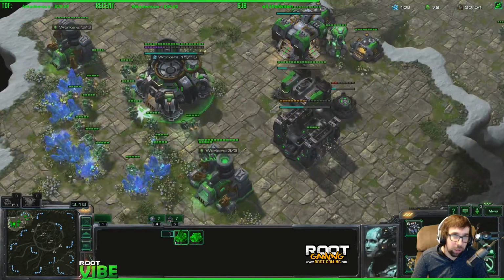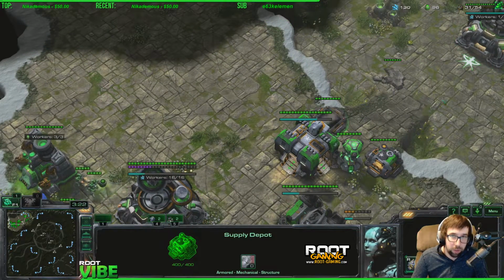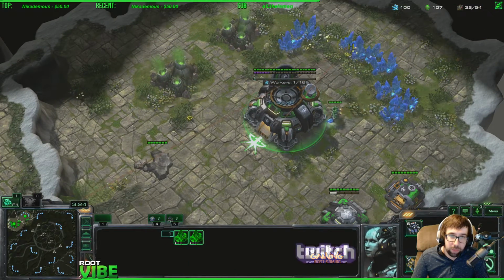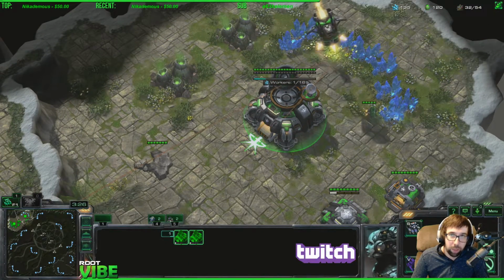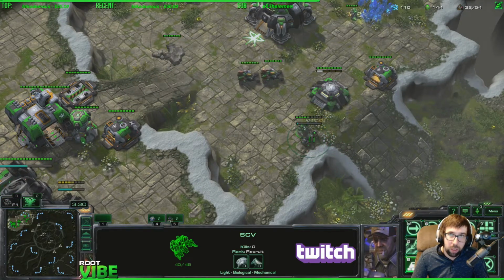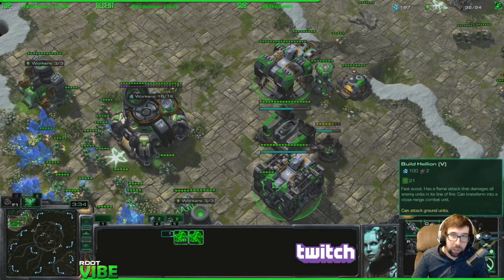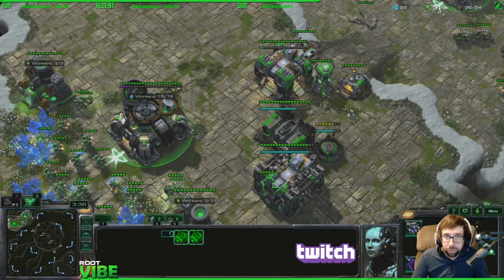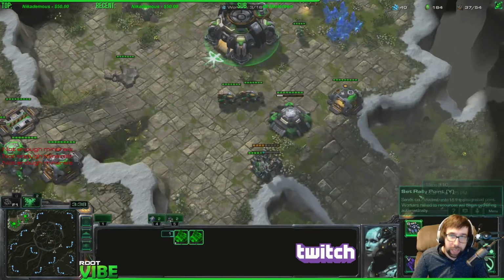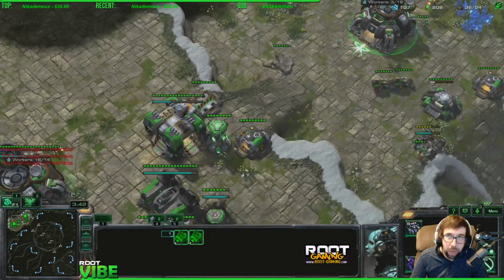Well, SCVs are always priority, so look at our main. It's now 16 out of 16. Let's lower one of my depots. Rally both my command centers to this command center upgrade. And make sure I'm not stopping my mules or my SCVs. Then we go into a supply depot. And now all these things are running still, and now we have a little bit of extra money. Let's make Hellions. Keep SCVs going, boys. SCVs is the number one priority here.